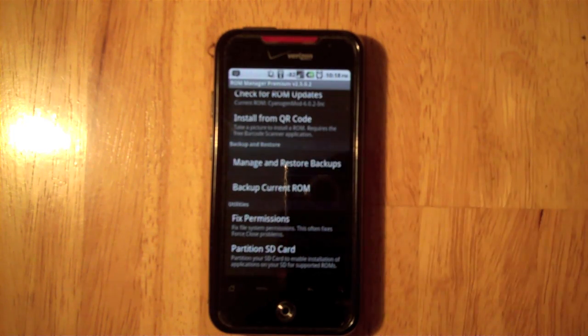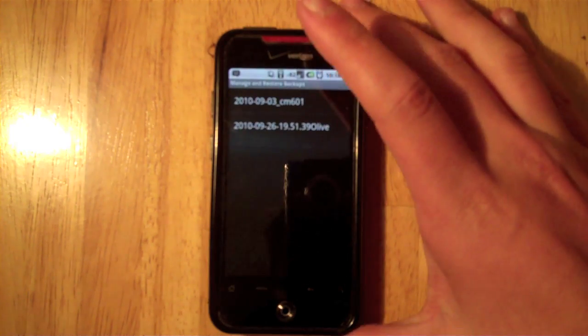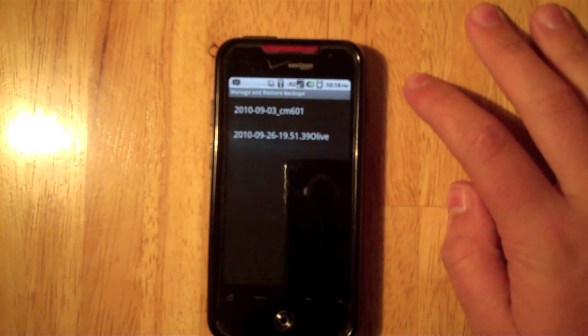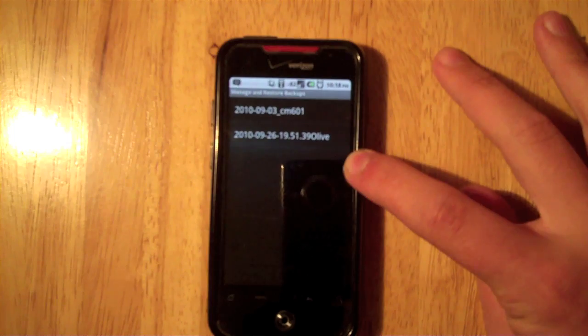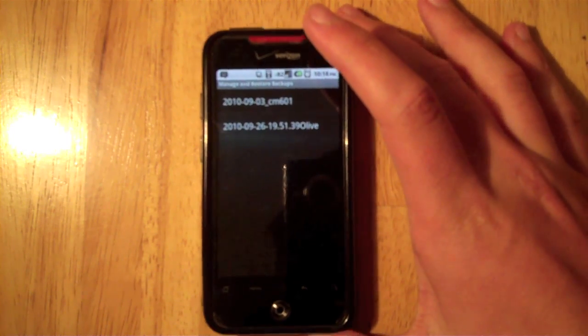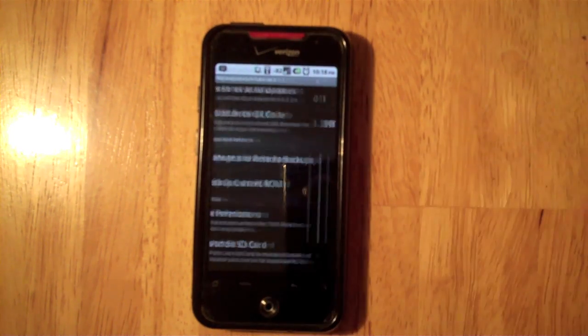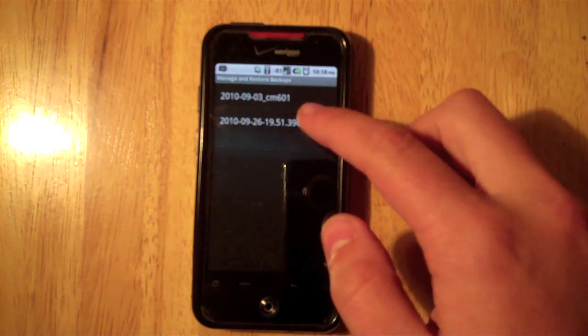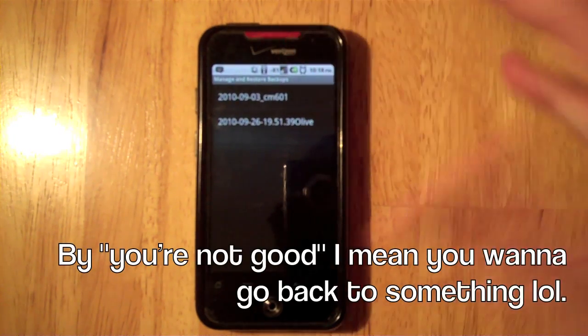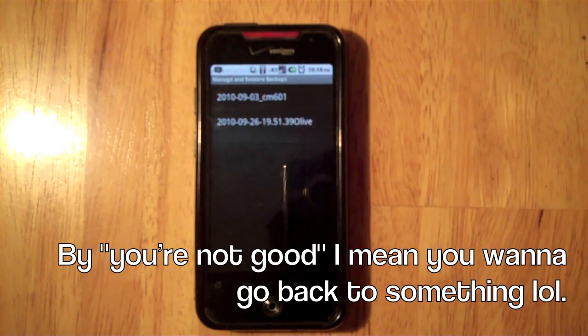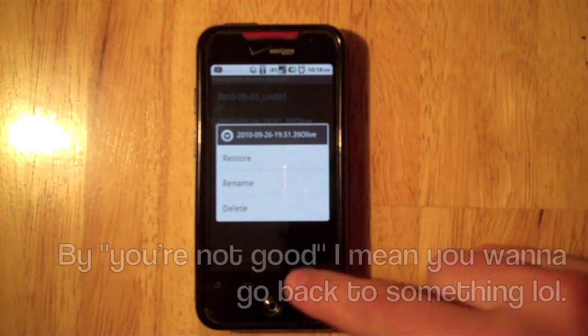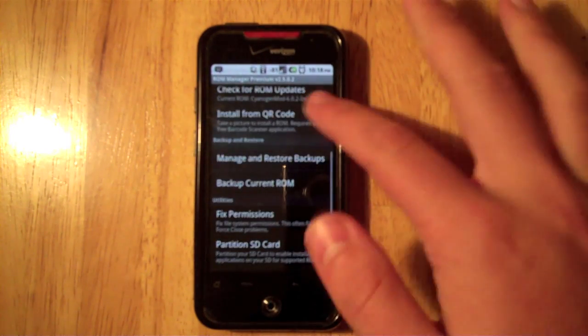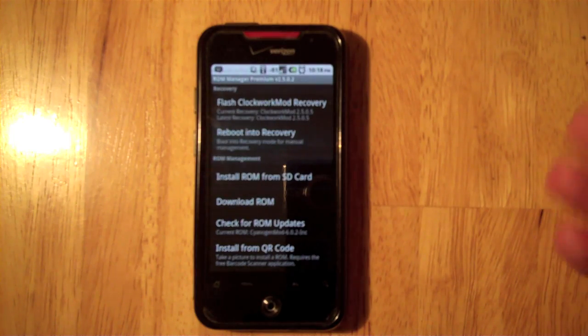It makes a complete backup of your phone, like I have two here, CyanogenMod 6.1 and the latest one, which was, I made a backup actually of Olive Garden while I was eating dinner, which was a good use of time. And when you want to restore, you can get into the ROM Manager application, you can just click Restore, and it does it right from there. It is so simple, you gotta be stupid not to be able to use it.